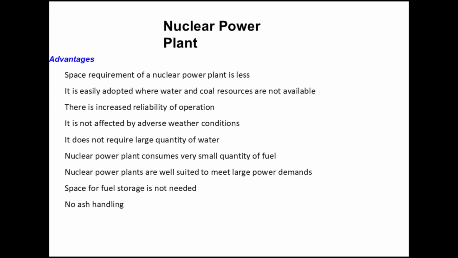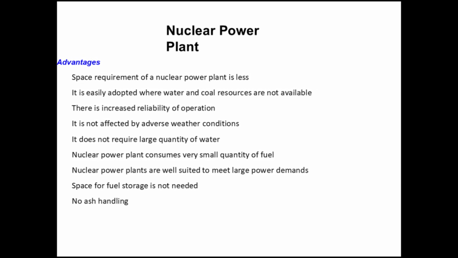Nuclear power plant. Advantages. Space requirement of a nuclear power plant is less. It is easily adopted where water and coal resources are not available. There is increased reliability of operation. It is not affected by adverse weather conditions. It does not require a large quantity of water. A nuclear power plant consumes a very small quantity of fuel. Nuclear power plants are well suited to meet large power demands. Space for fuel storage is not needed. No ash handling.